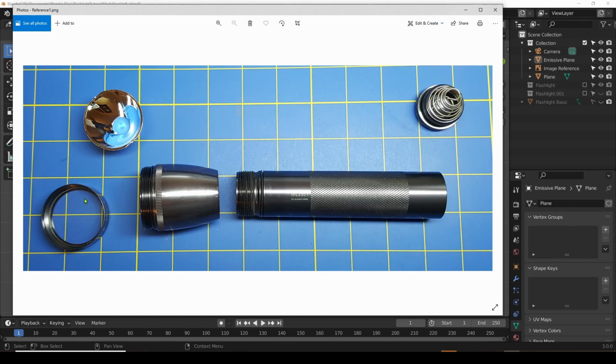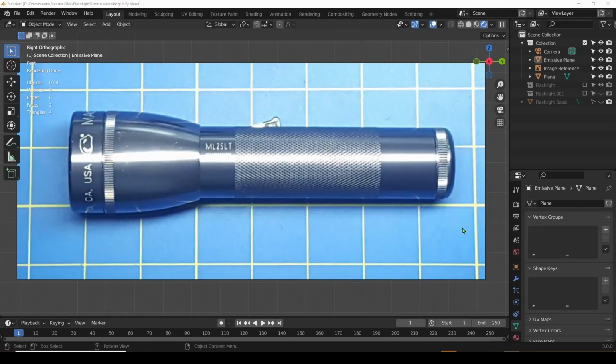And then you've got this piece that screws onto the front, and it holds the glass for the front of the flashlight. So you've got multiple pieces, and what we're going to do is build this flashlight in multiple pieces. And there's a reason for that. You don't always need to do that, but there are some benefits. So let's now start from the back and look at the different objects and how we can approach modeling them.